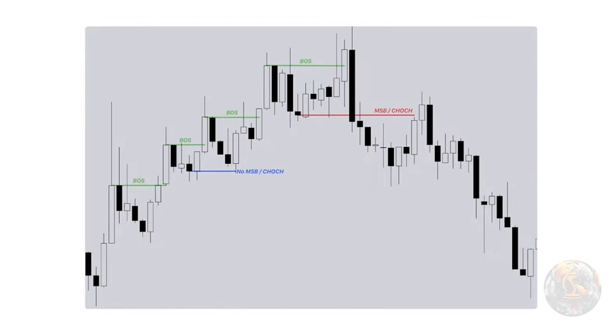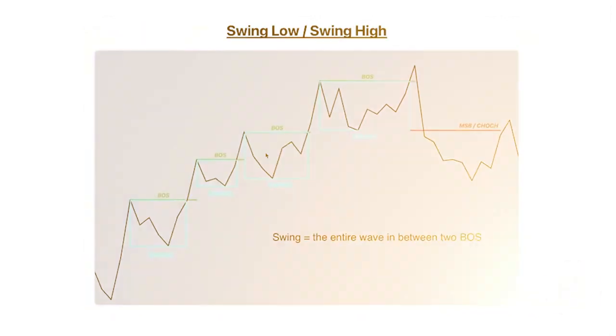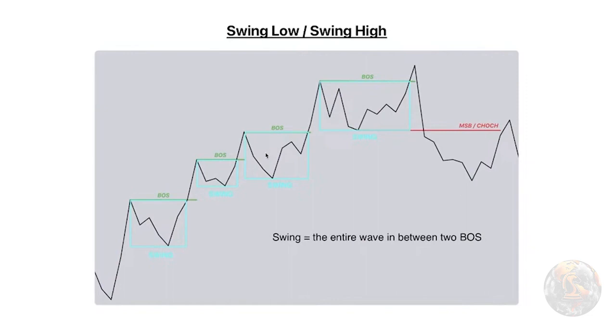Now, let's talk about swings. This is a very misunderstood part of market structure, and this is the part that probably will have the most impact on you as a trader. So really listen up. We're about to get into the good stuff. First, let me define what a swing is. Sometimes you're going to see multiple highs or lows in a wave, and I'll tell you to focus on the swing low or the swing high as your confirmation of the market structure level. What does that mean?